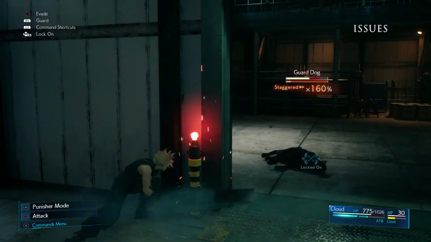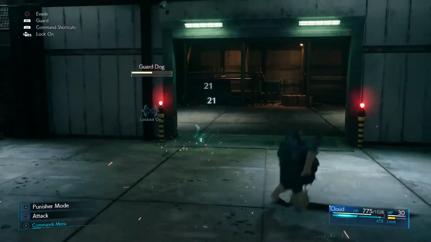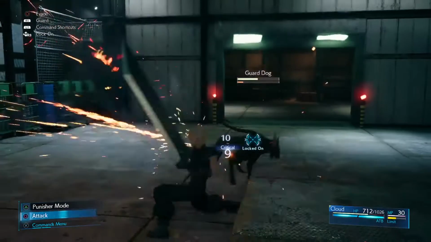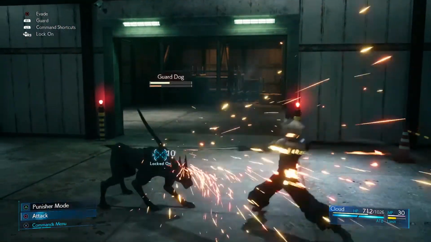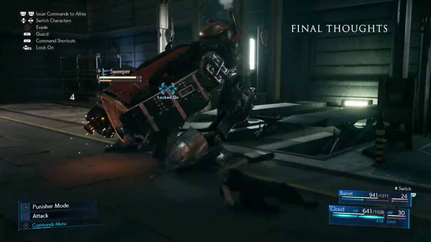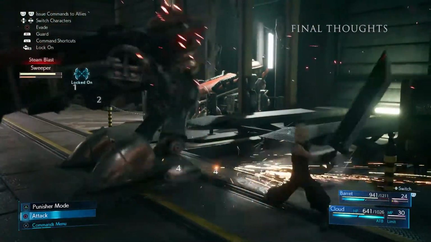One minor issue I had with the demo was that the auto-lock targeting system would still be locked onto an enemy even if the enemy ran into another room or behind a wall. This would make your attacks just straight miss even if another enemy was right in front of you. Other than that one minor issue, I'm happy to report that everything else in the demo went smoothly and just felt super polished.